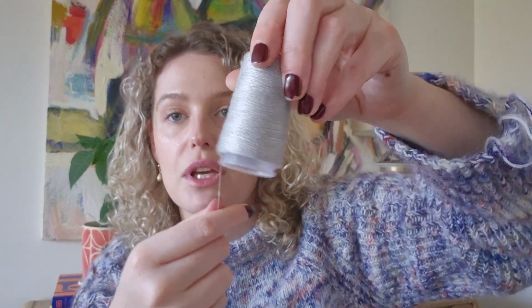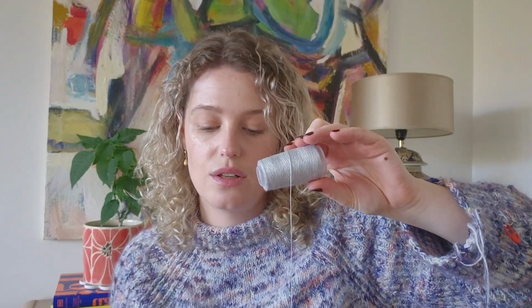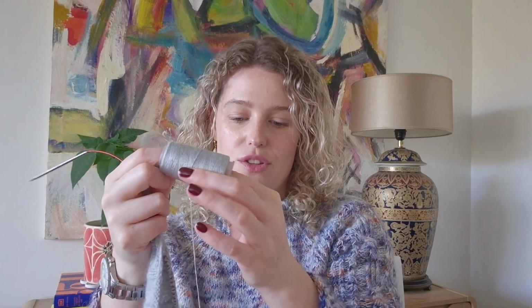So I've had this for a while, and I combine this with, they sent this at the same time, it's like a stabilizing cashmere thread, and I hold these two together, and I think it's so that this will last longer and it won't stretch out. I really like this idea. I'd be interested, maybe after I finish this project, I'll make something small with just this and see if the wear is different. I think it will be. I think having a stabilizing thread is a really good idea for this.